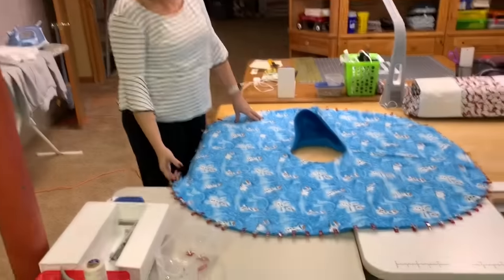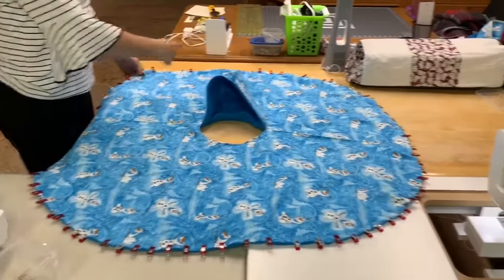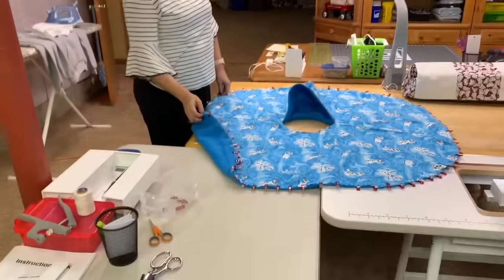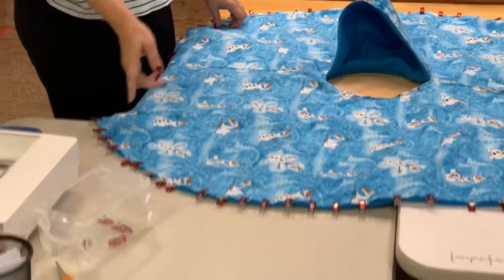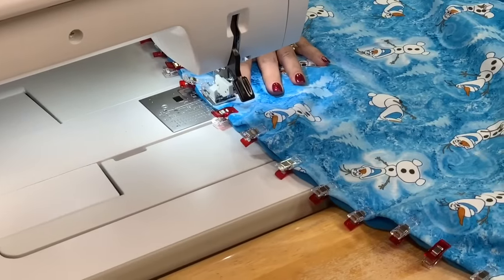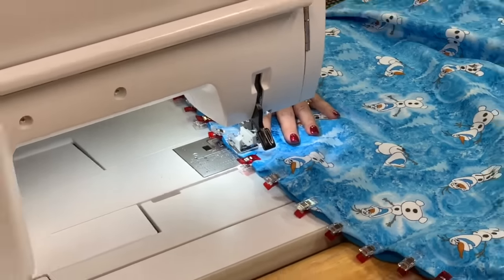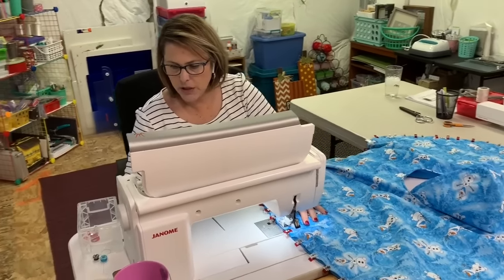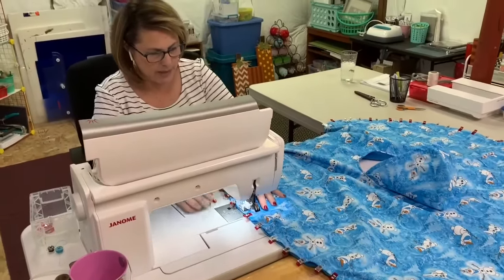Okay, we're back, and I have gone ahead and clipped all the way around the poncho. So as you can see now, there's a nice side on that side and a nice side here. Now we're just gonna put it on the sewing machine. Now, my machine has a 1/4 inch setting, so I'm gonna go ahead and put it to that. But you would want to use your 1/4 inch foot as your guide as you went along the bottom here.